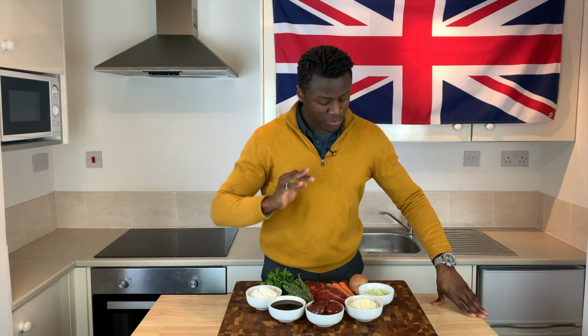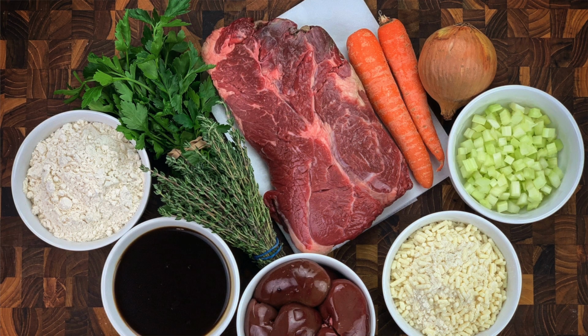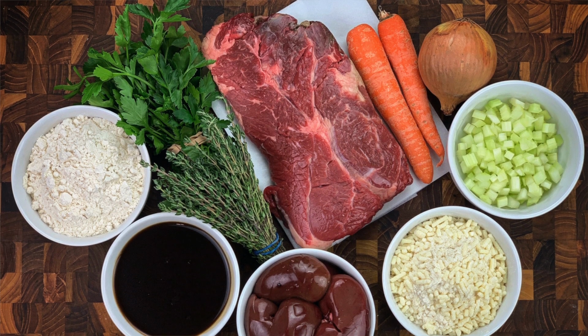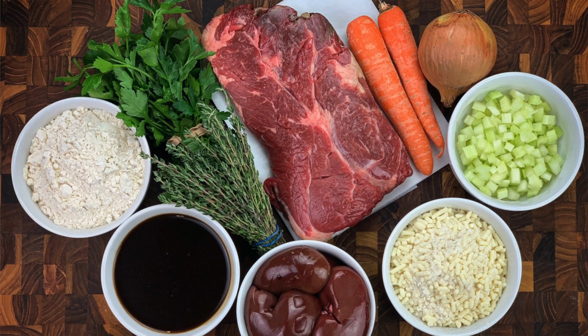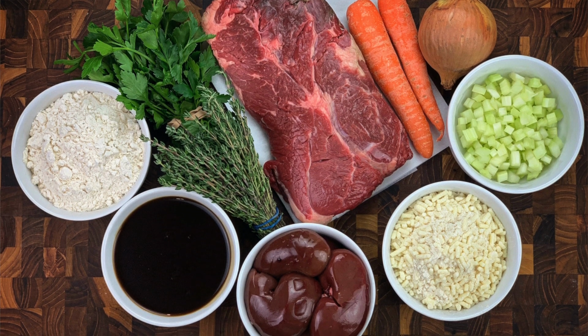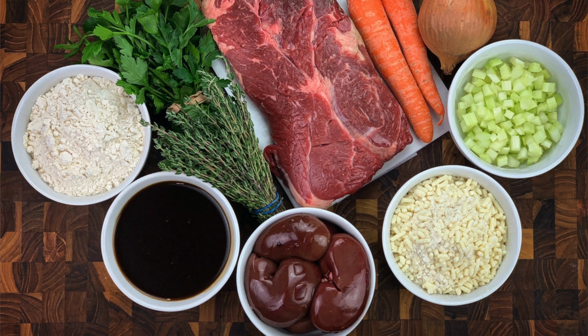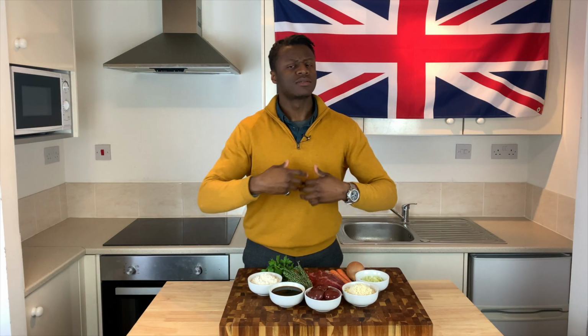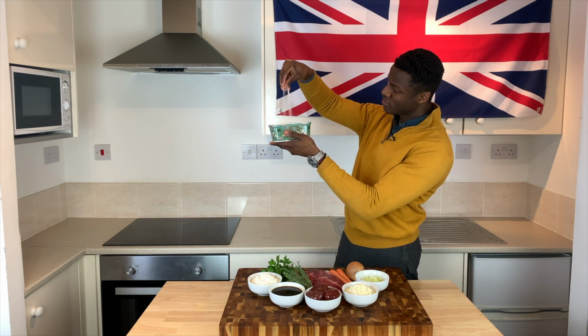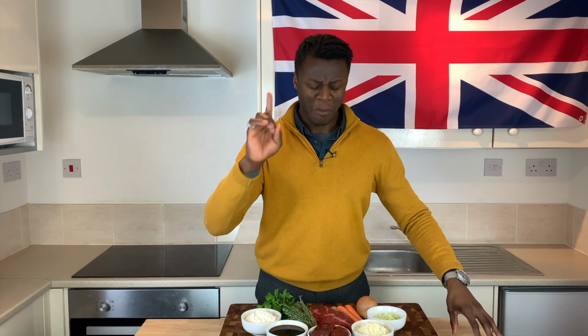For today's Brilliantly British steak and kidney pudding, you will need an onion, some carrots, some chopped celery, some shredded suet, some kidney, you can go for lamb or beef. You will need some chuck, or as it's alternatively known, braising steak. You will need some parsley, some fresh thyme, some good quality beef stock, and some plain white flour, supplemented, of course, with a little pinch or two of salt and pepper to avoid the occurrence of bland food. That's it for the making of today's Brilliantly British steak and kidney pudding.